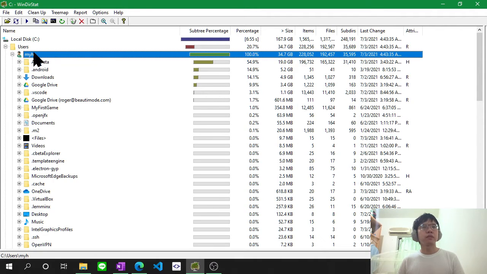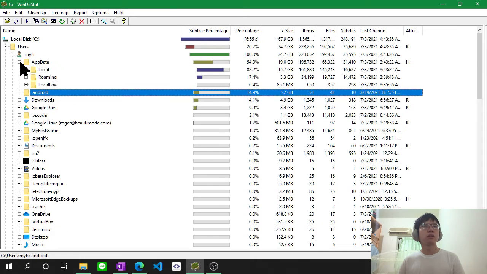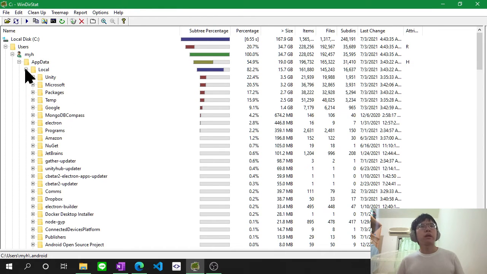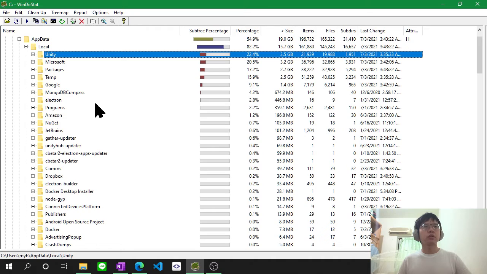After expanding this folder, we can also investigate the largest folder first. After it expands the Local folder, we can see the folders in the Local are related to the applications you installed.